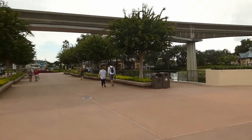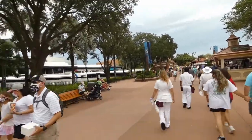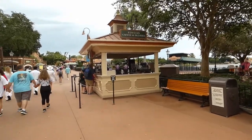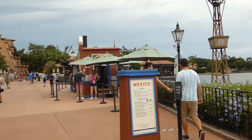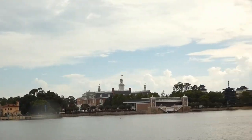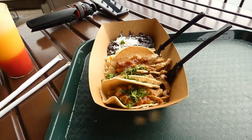Number 2: bring comfortable shoes and pace yourself. This is given advice for Disney in general, but especially for EPCOT. In my opinion, EPCOT is the worst park to walk in — yes, Animal Kingdom is larger, but you're going to walk more in EPCOT, and I have never had more issues with tiring out or getting blisters than here. You should pace yourself and wear really comfortable shoes. Don't wear high heels or flip-flops. If the fancy restaurants have dress codes, bring a change of shoes in your purse or bag and swap them out there. Don't walk around this park in anything other than really comfortable walking or running shoes.